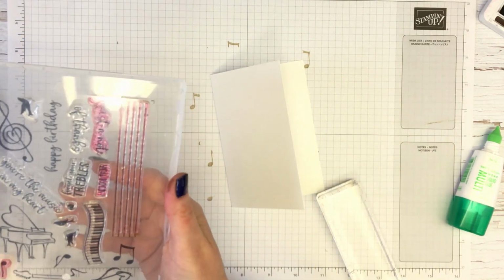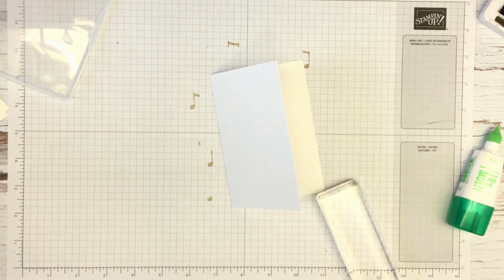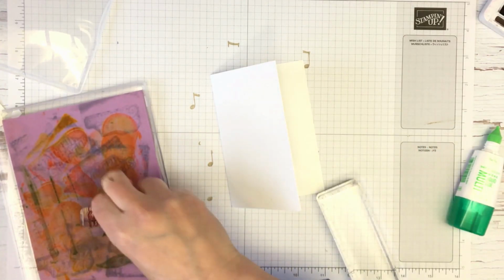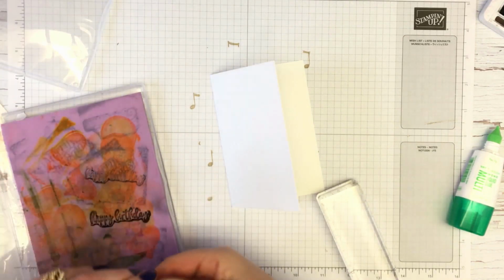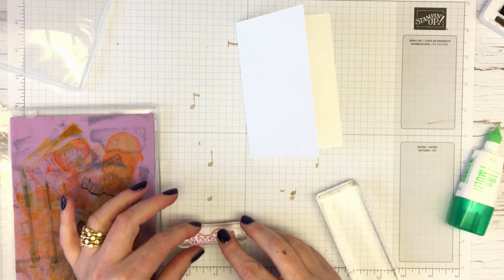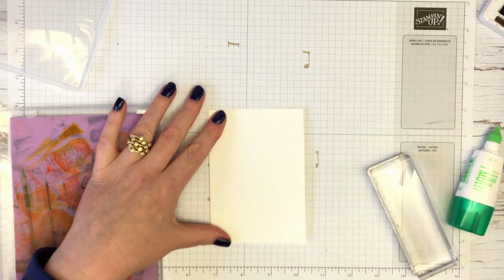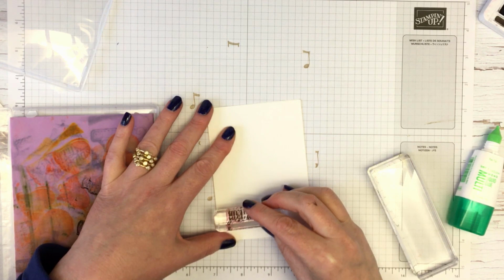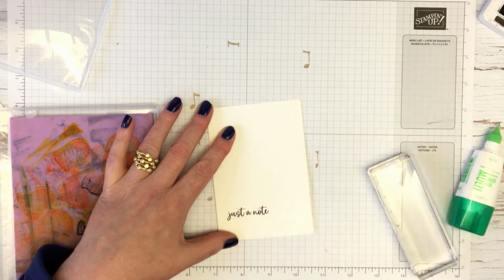So I'm going to start out first with some different stamps. So let's get just a note and my chamois so I can clean these stamps off, so that I'm not going to get covered in ink. Well, nothing new there, I can hear you say, but I try not to get covered in ink when I'm busy stamping, so I'm just inking this up in Early Espresso.